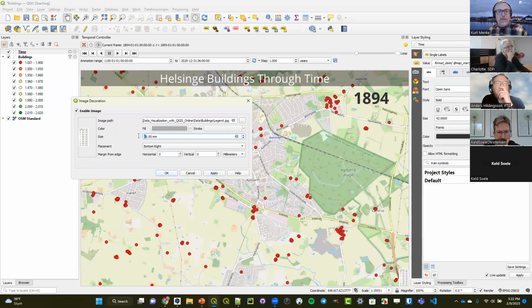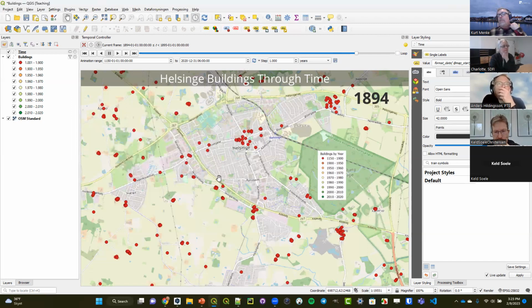It's a little small, so I'll make it larger, and then I can start to position it using these horizontal and vertical values so that maybe it ends up in the forest polygon there. Like that. It appears in a nice place on the map. So now we have a map legend.